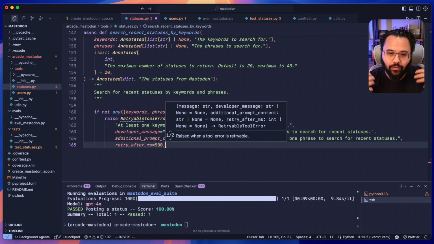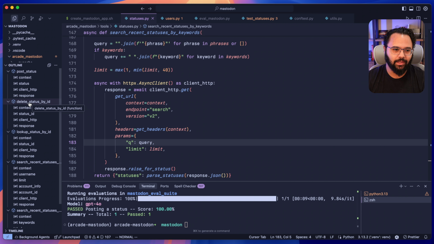So with this, we have pretty much the tools that we need. We have post status, delete, lookup by ID. So these are the single ones, and the multiple ones, which are search recent statuses by username and search by keywords, which I believe are the same that we support in our X toolkit.